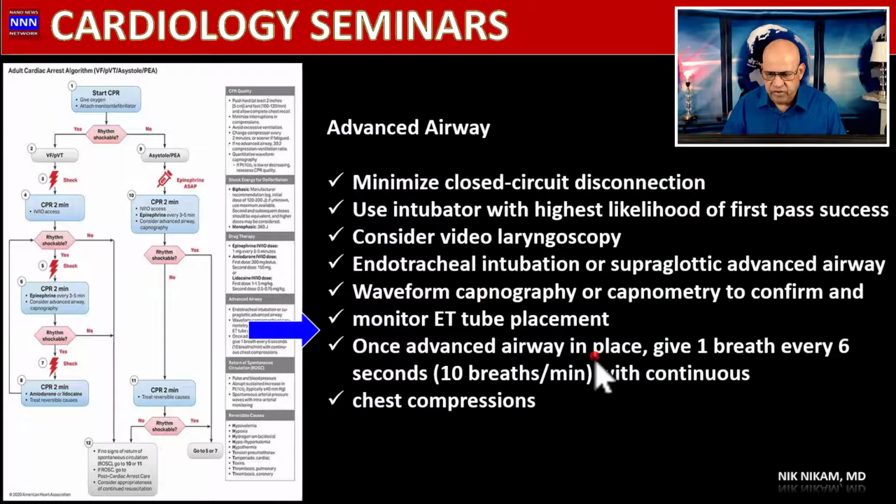Once the advanced airway is in place, give one breath every 6 seconds. In 60 seconds, 1 minute, that is 10 breaths. When you are one person doing compressions, it is 30 compressions, 2 breaths. Whereas if you have a machine that's doing the work, 10 breaths, that is every 6 seconds. Chest compressions should continue at all cost.